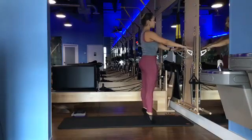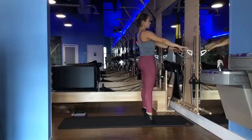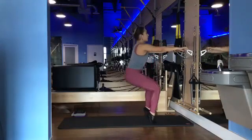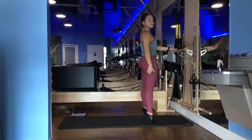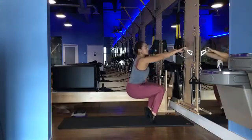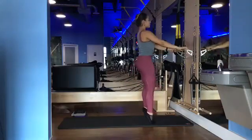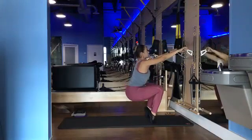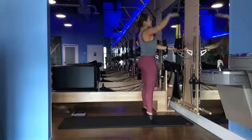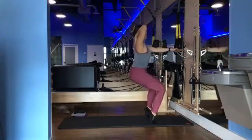You're going to grab your surface and gently start bending the knees and coming back up. See if you can squeeze the glutes a little bit as you lengthen both legs. If this bothers your ankles, you can always do this variation keeping the heels down. If not, if you want more challenge, keep the heels lifted. Keep breathing. Let's do 3 more. Imagine you're doing your footwork on the reformer. So your back is staying nice and straight, like there's a wall right behind you. Last one, hold it here.